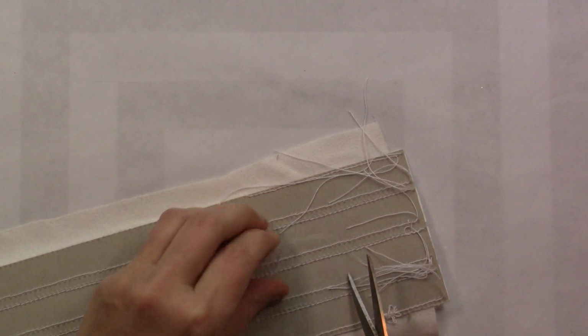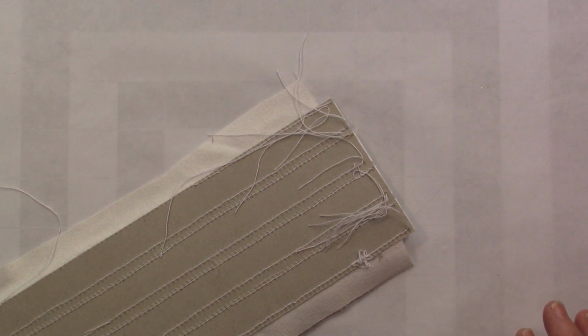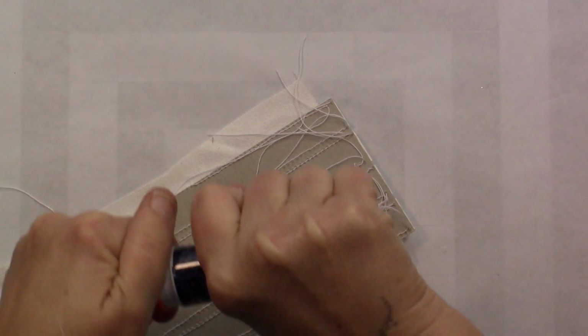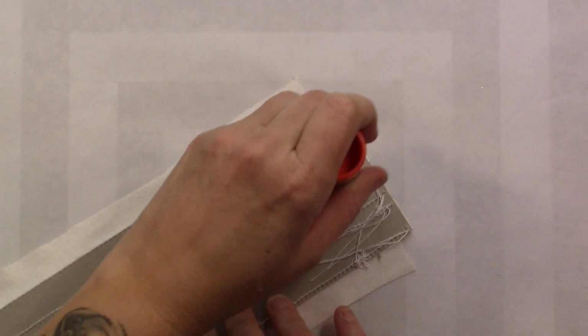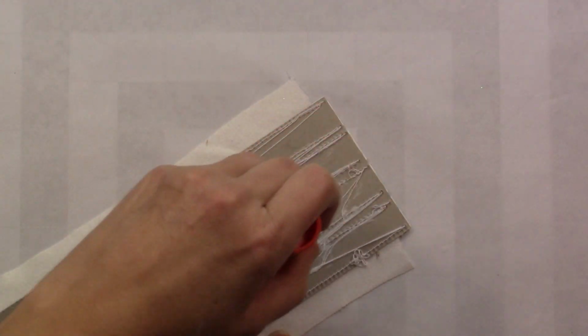So now I'm just going to fold it over. This one's a little bit too long. And you can take any glue. I use a glue stick just to make it a little bit easier, and run it across all those threads and have them stick down. There we are. Now we need to cover up all these threads.